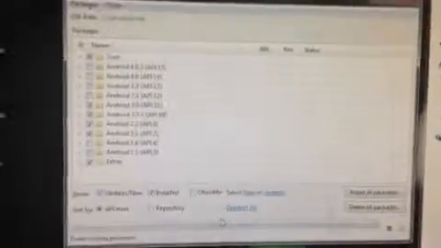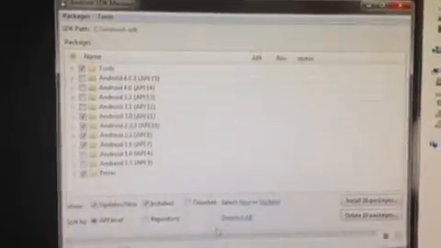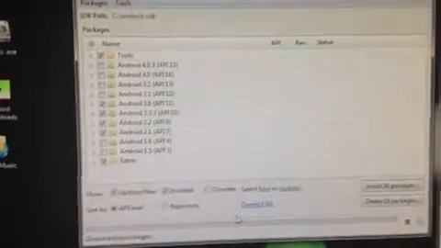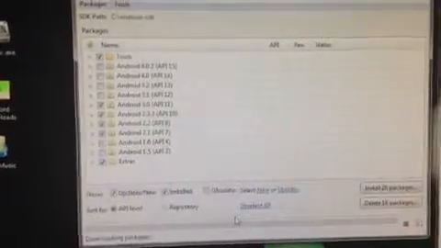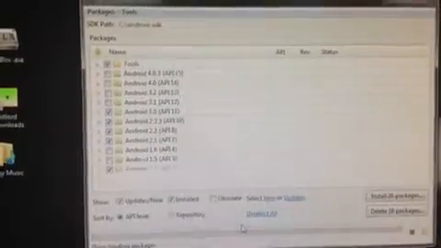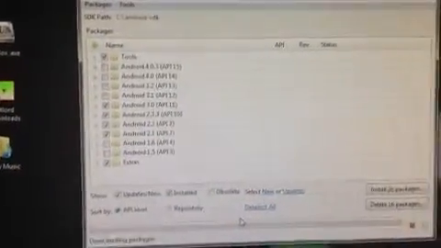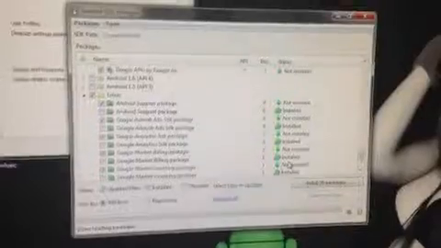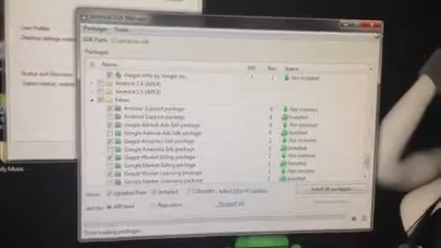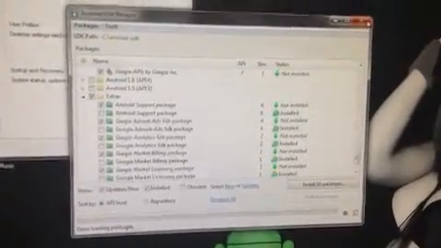And I already have them installed, so I won't show you that, but I just want to show you that that's all that needs to be check marked. Otherwise, if you check mark everything on that list, it will take forever to download. It's a lot of files. Alright, and when the Android SDK manager is all done, it should look like that. It'll tell you everything's installed and what's not installed. Everything should be fine. Go ahead and exit out of that.